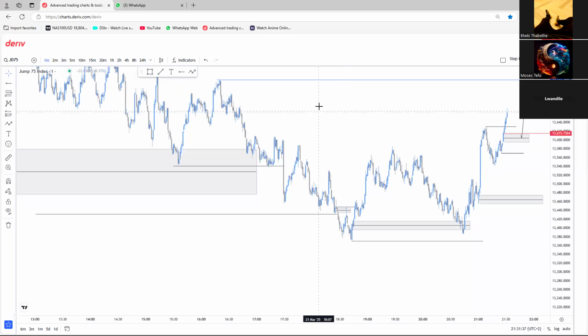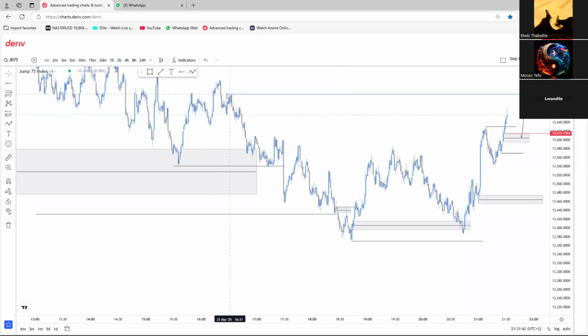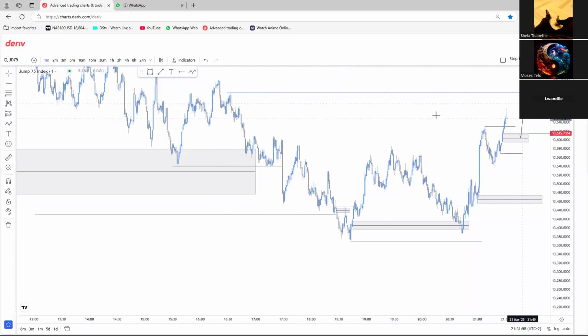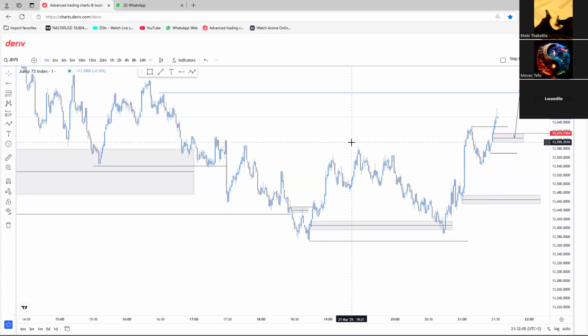It's that high, the nearest target. Let me see, is the other? Okay, this one is two. No, it's this one. This is the nearest, right? This is like the highest. This is the nearest target we can find, because this one they've already come close to. So it wouldn't make sense for them to pull back then go back to it because they've already been close to it. So this is the next target, in case you are looking to do that small buy they are going to be doing on that chart there.